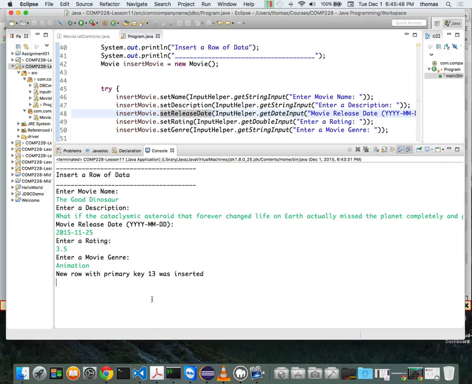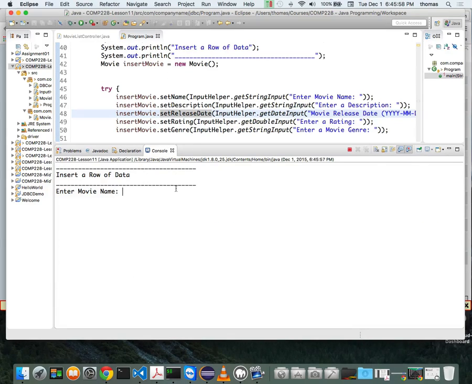Okay, let's try and error out. So again, I have two cases. One where it works, and then another one when I try it again, and then I error out. So see if it causes a problem on that date, as an example. So play it again. Enter a new movie. We're going to call it test movie name. The test movie, right? And the description is going to be here is a test description, because we're not going to actually do anything here.